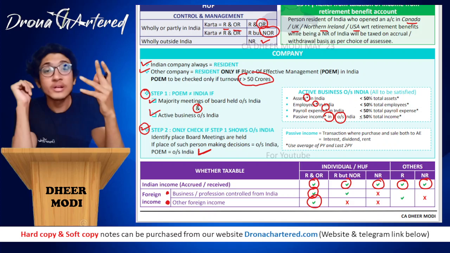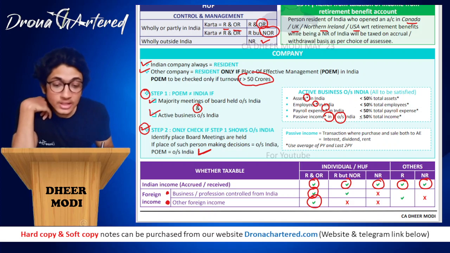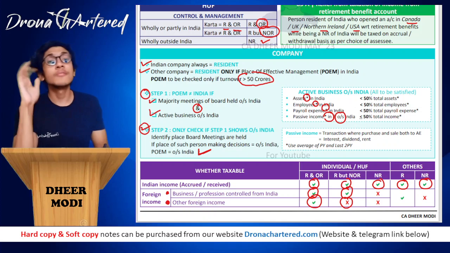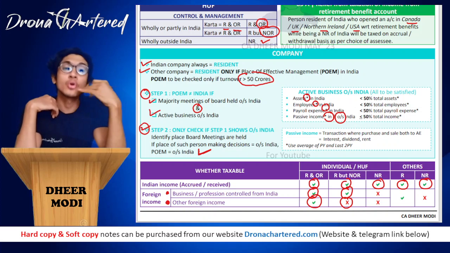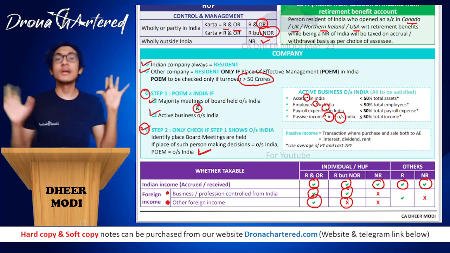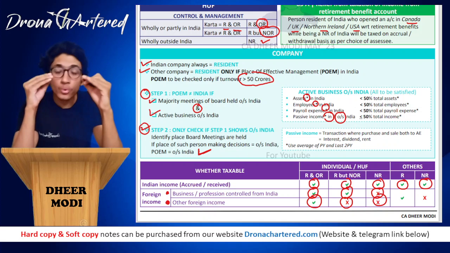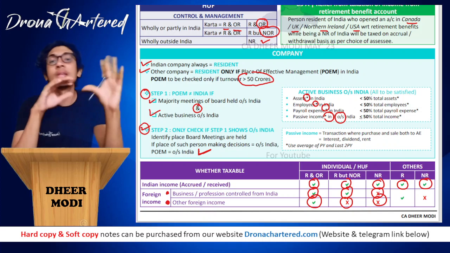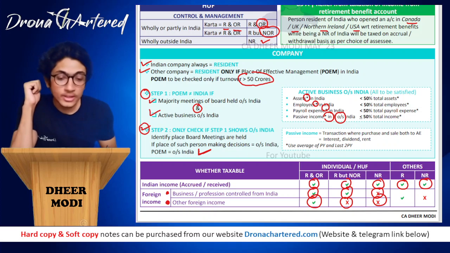Okay, now what about resident but not ordinary resident? For resident but not ordinary resident, only income earned from business or profession controlled from India is taxable. Other foreign income will become exempt because he is not an ordinary resident. Now for NR, for non-resident, your foreign income will not be taxable. India will not touch it. So for both of these, there is no tax. Only on the Indian income will we charge tax to the NR. Otherwise, the income that he earns abroad, since he is not a resident, he does not have to pay tax. Now, individual and HUF is done.